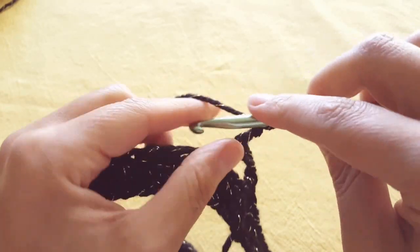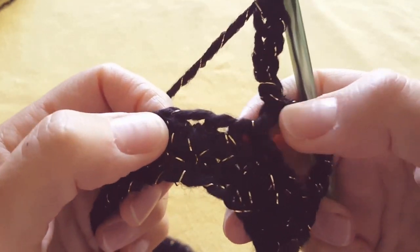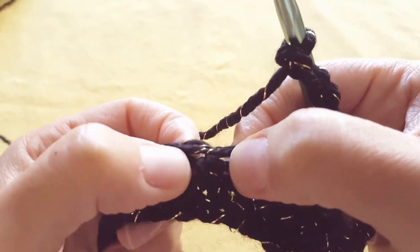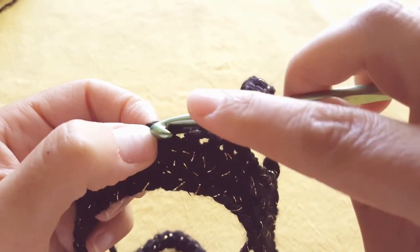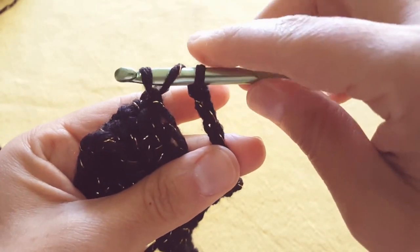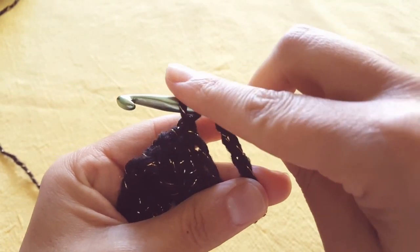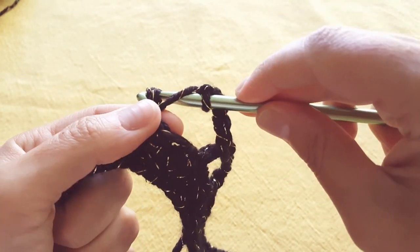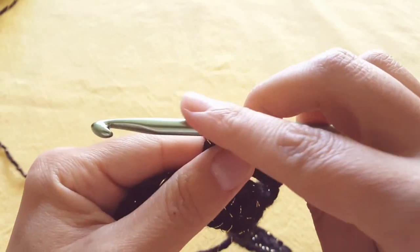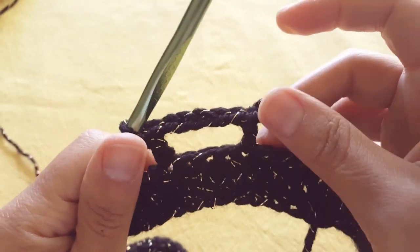One, two, three, four, five. I'm going to count three stitches over. One, two, three. And in the fourth stitch, I'm going to do a double crochet. And again, when you've got a long chain like that, you just got to be careful because it's easy for this to get twisted. When you pull through the first time, you want to make sure there's three loops on your hook. And then yarn over and pull through the first two so that you will still have two loops on your hook. So this chain may make things a little fiddly, but once you get used to it, it should be a-okay. So there we go.